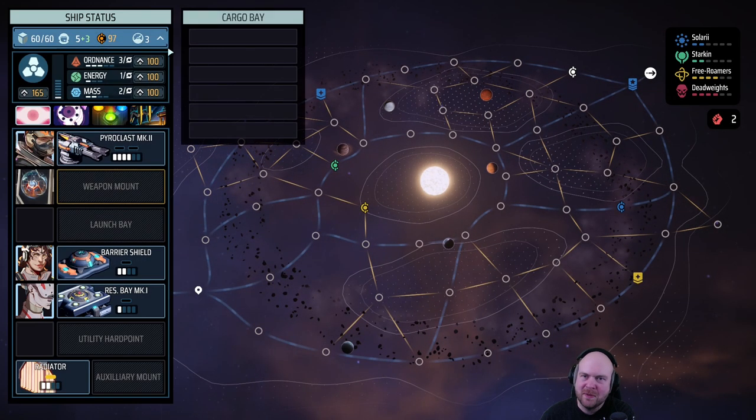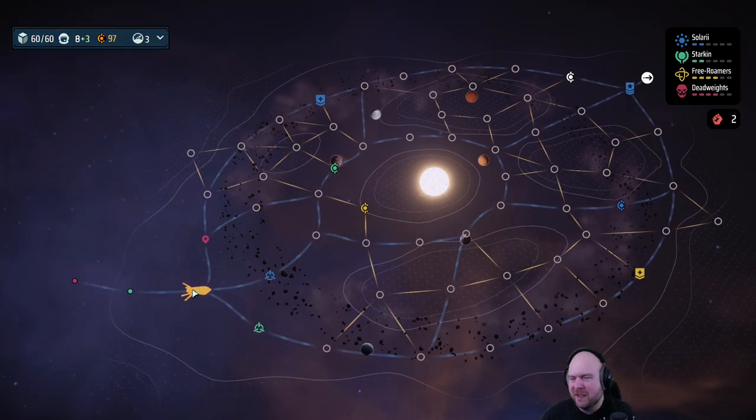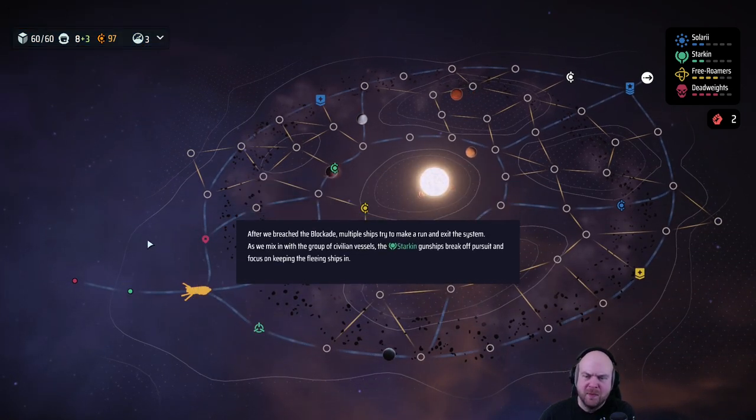Please remember to add energy to your reactor. And then let's go to the sector gateway. After we breach the blockade, multiple ships try to make a run and exit the system. As we mix in with the group of civilian vessels, the Starkin gunships break off pursuit and focus on keeping the fleeing ships in.